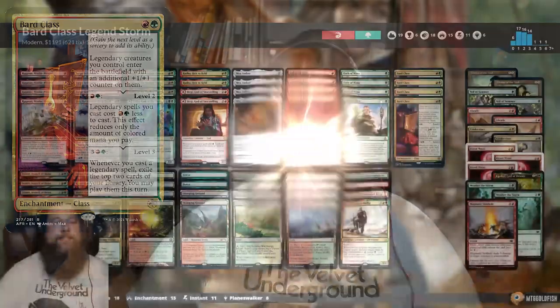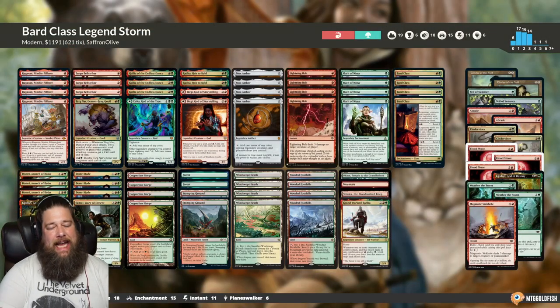It's time for another edition of Much A Brew About Nothing. This week, we're heading to Modern to storm off with Bard Class, Gruul Legend Storm. So let's talk about this ridiculous deck, jump into some games, and see it in action. So here is our Bard Class Legend Storm deck.